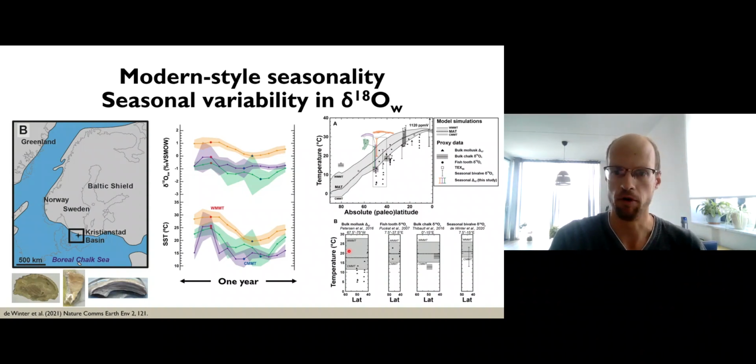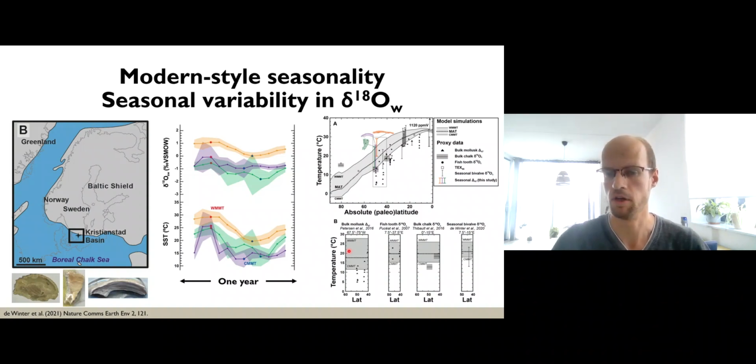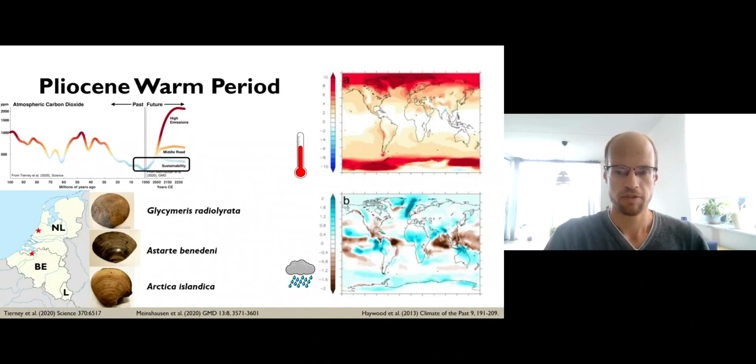The other conclusion from our work, in a study that's just been published a week ago, is that we compared our reconstructions with climate models from this time, and we showed that our reconstructions on the seasonal level actually match very well with the model, and they actually show somewhat warmer and more seasonal temperatures than previous reconstructions from the same latitude, which is interesting. So it means that we have quite extreme seasons in the Cretaceous when we have this greenhouse state, which has implications, of course, for future climate and for improving our models, a result that we were very happy with. Tell you a little bit about the future.